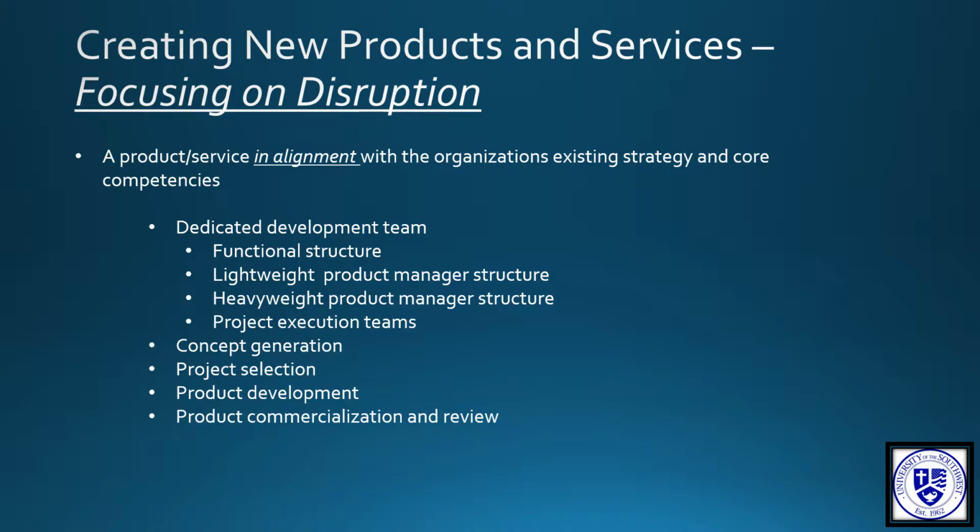Kind of a revolutionary new washer or dryer, a new type of microwave or a new type of home appliance. If we're in the home appliance business, and I'll use the example of GE here in a moment, if we're in the home appliance business, we come up with a new kind of revolutionary type of product that already aligns with our existing business strategy and our existing core competencies, the things that we're already good at. Intel is a great example of this.